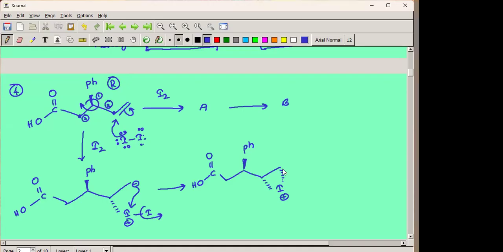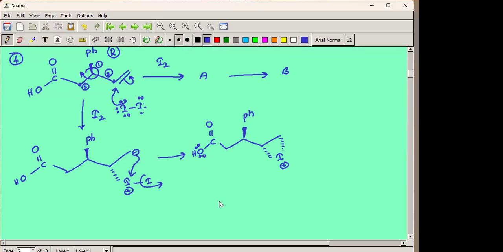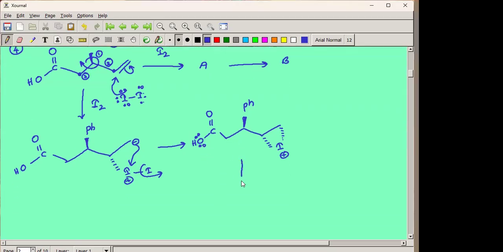So చూద్దాం. This is the iodine. That is A, a cycloiodonium ion. This will be formed. So the next one is, here the lone pair electrons of oxygen will be involved in a reaction. The next step. So ఏం చేస్తుంది, ఏం జరుగుతుంది అని చూద్దాం. Cyclization will take place, and this will perform.